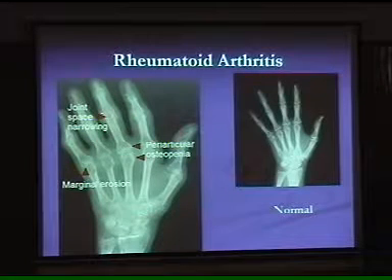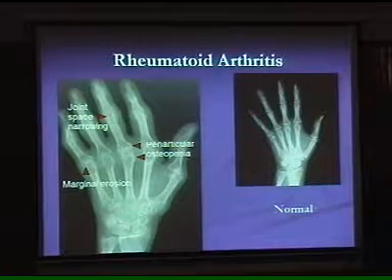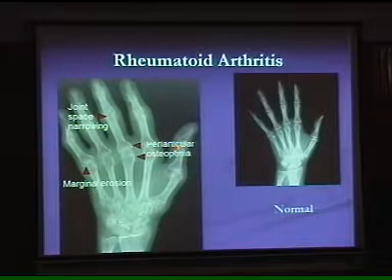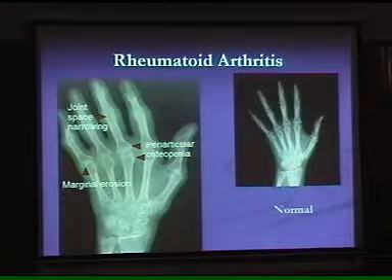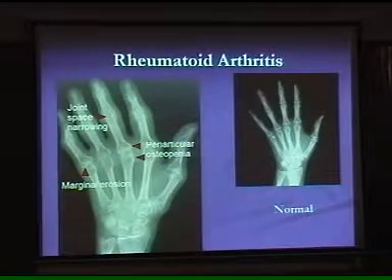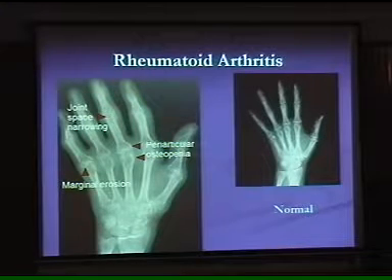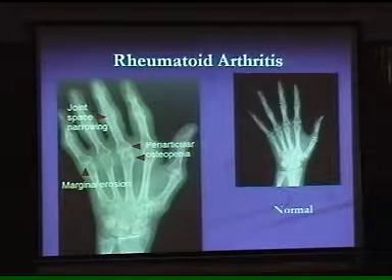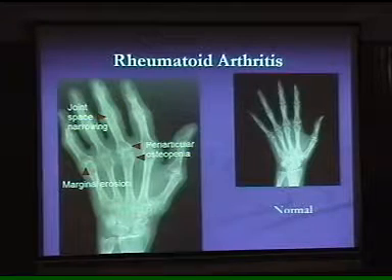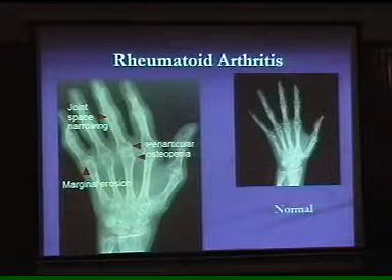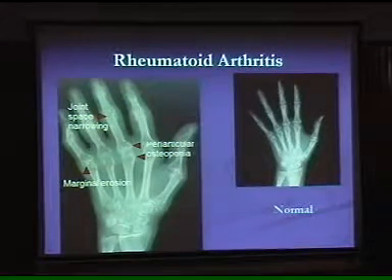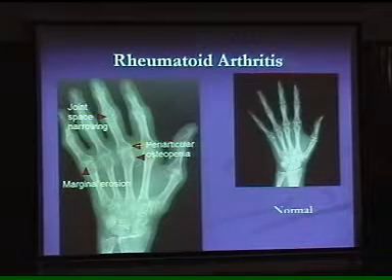Look at the joint space where it is well preserved. If you look at the joint space in this area, that is getting narrowed. Look at the joint space getting narrowed, and that is periarticular osteopenia because of the disuse. Because the patient is in pain, they can't do much work. As a result, the bone density decreases. One is localized osteoporosis, the other is generalized osteoporosis. The whole of the skeleton then becomes less dense as compared to a lady of the same age. But that way you can see it localized.